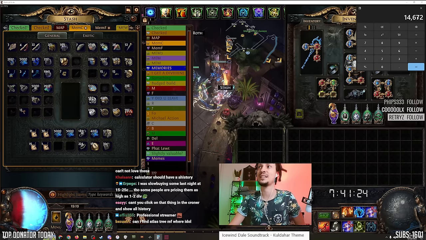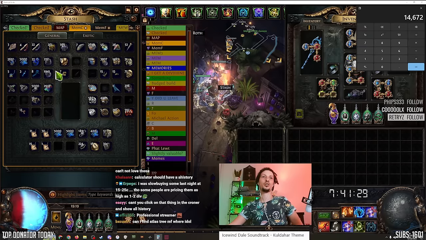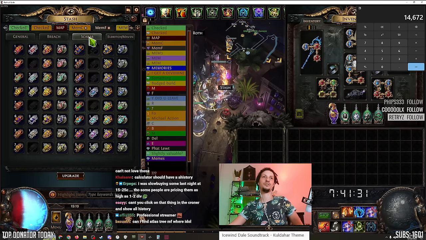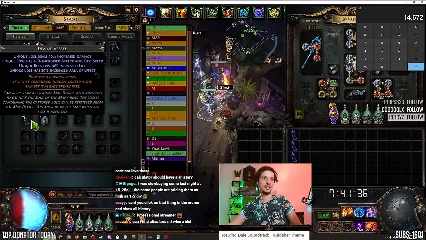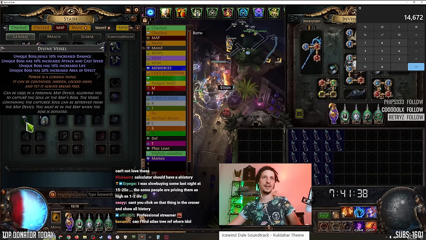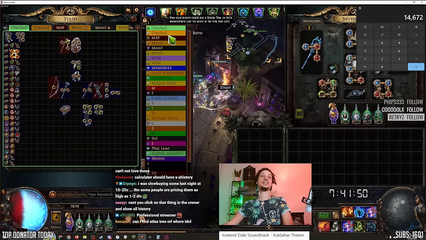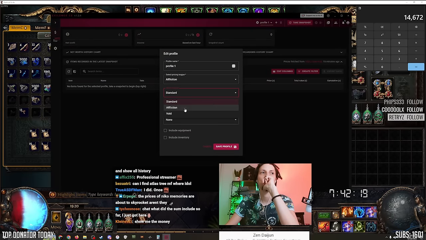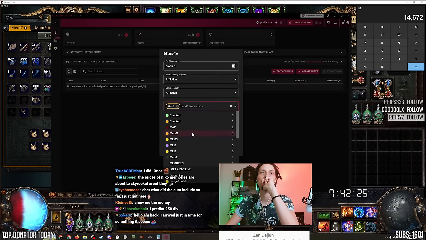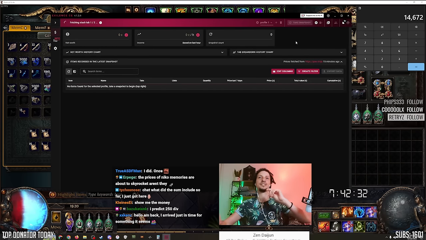So this is now pure profit that does not include the currency tab and does not include the fragment tab. So we're about to do just that. I'm actually gonna delete these divine vessels because fuck it, no one buys them. So let's excellence just these two tabs. Affliction pricing, Affliction League, Mem C, and Mem F. Save profile, take snapshot.